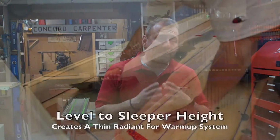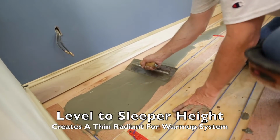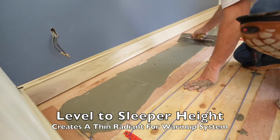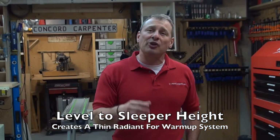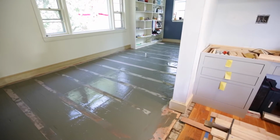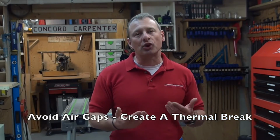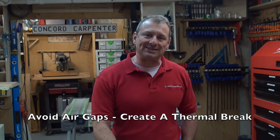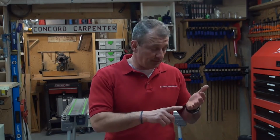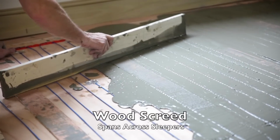But you do want to make sure that you mix that Thinset more thoroughly than you would when mixing for tile setting, because you want that Thinset to flow and level out evenly between those sleepers. The goal is to completely encapsulate the heating wires. You do not want any air gaps between the Thinset and the flooring material. Air gaps create a thermal gap and decrease the efficiency of the heating system. A quick tip here: when you're leveling things out, I use a scrap piece of wood that spans at least 2 sleepers, and I use it to level out, or screed, the Thinset.